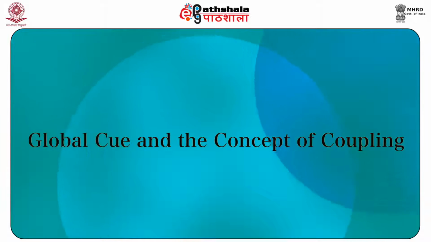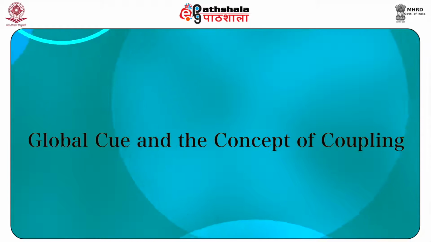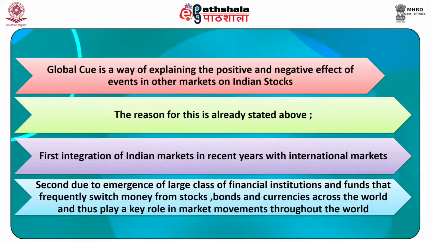Let us now, in the next section 8, understand the global cue and the concept of coupling. Global cue is a way of explaining the positive and negative effect of events in other markets on Indian stocks, which means all other markets except the Indian market. The reason for this is already stated above, where we have said that, first, there is integration of Indian markets in recent years with international markets, and second, due to the emergence of a large class of financial institutions and funds that frequently switch money from stocks, bonds and currencies across the world and thus play a key role in market movements throughout the world.